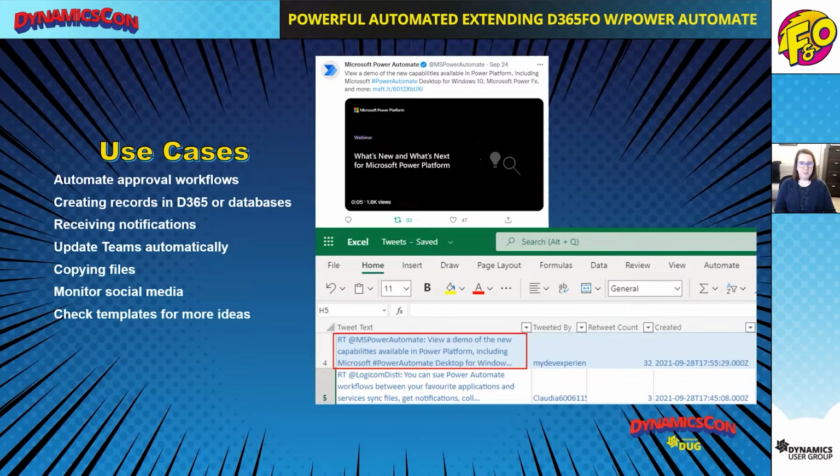Copying files is a nice use case as well. Copying files could be like saving all of your email attachments to a OneDrive folder, or copying files to SharePoint automatically. So many business teams are using that nowadays, so it's helpful to automate some of those tasks that take up your time. And I've got some quick screenshots of some fun examples where you can tie into Twitter and monitor hashtags or mentions, and here you can see that those tweets are automatically saved into an Excel document. So just some fun things you could do.